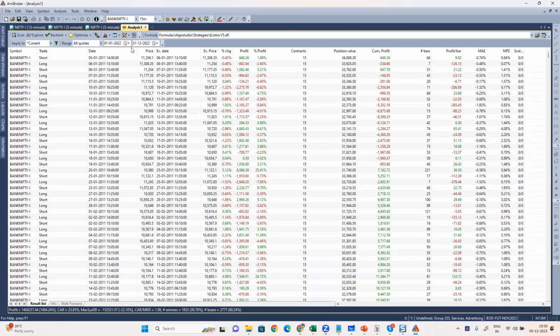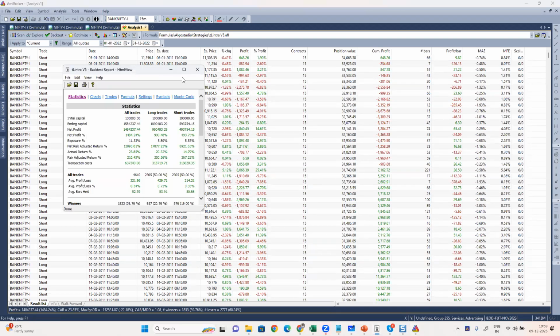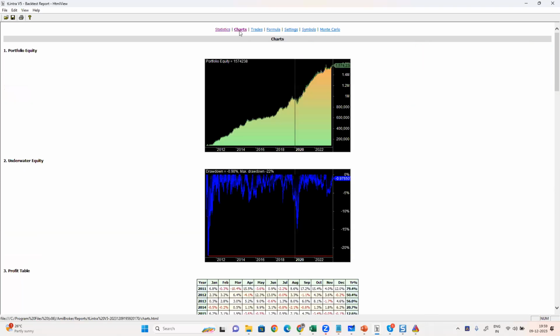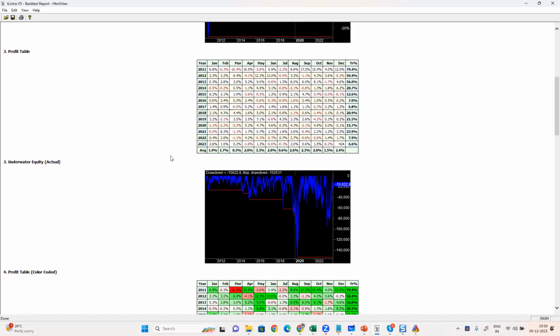So here, let me pull up the results. This is with the 5-minute time frame. Almost 40% is the win rate. The number of trades is slightly on the higher side, so the slippages, commissions and transaction costs would have been pretty much higher. And the equity curve itself looks something like this. So this is on a 5-minute scale, by the way.